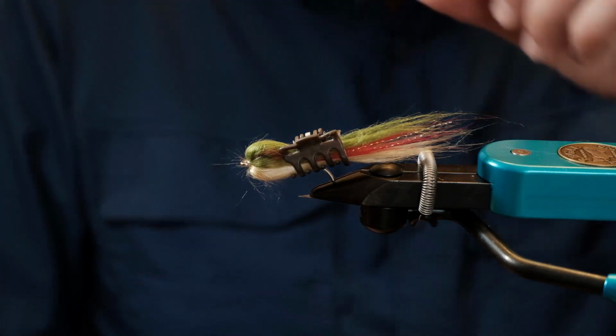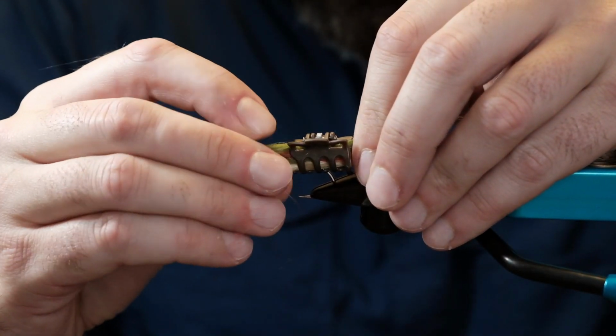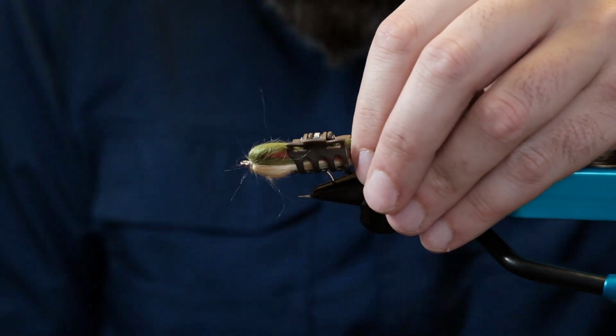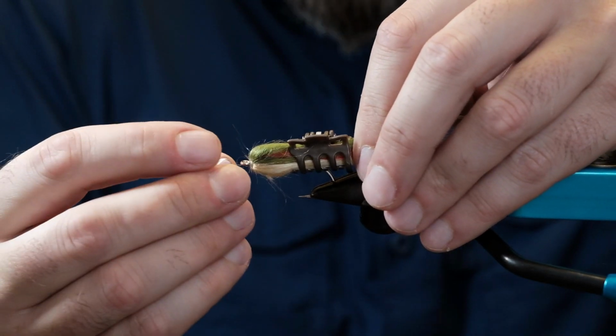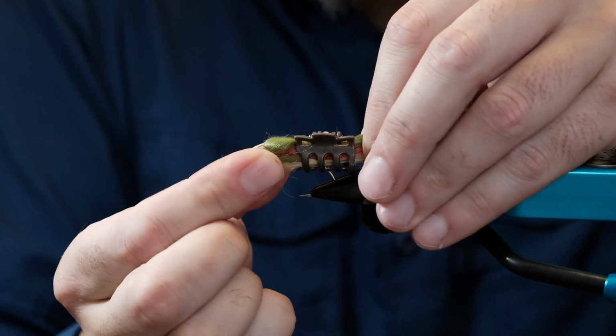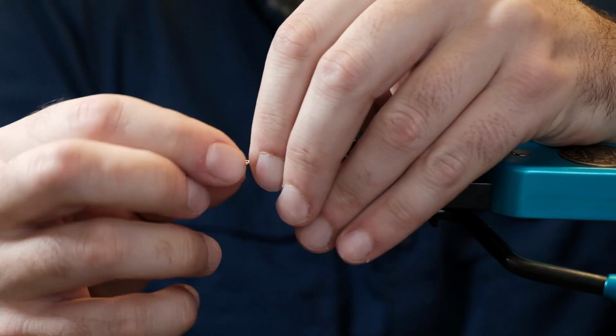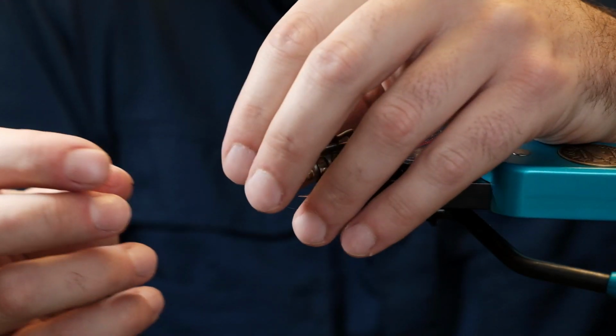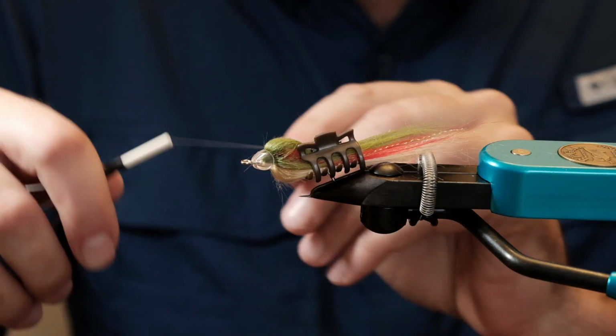Kind of worried about this front of my fly. Actually, it's bulked up a little bit more than I like, and I'm worried that this thing is not going to fit on that well, but we're going to force it. Oh yeah. Oh, that'll go on. That's not bad. So you just slip it over the eye of your hook, and that's how it goes on.